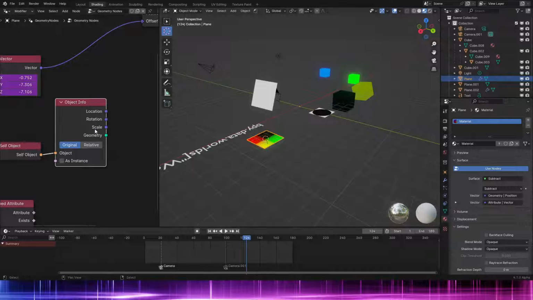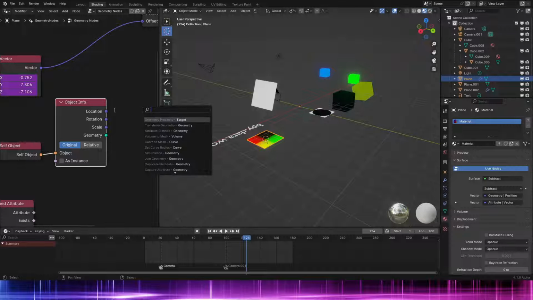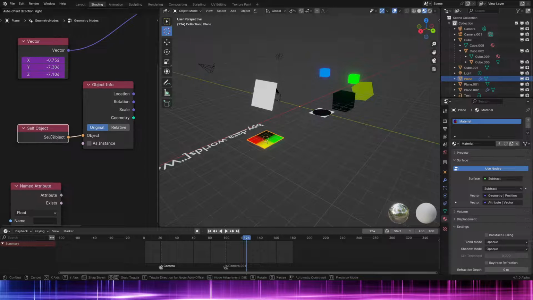And then here with the object info node, oddly enough, you can't get that much information. You can only get the location, rotation, scale, all of which you can do with the drivers. But you can set it to relative, which I guess is an optimization. And then you can get the geometry output, which you can't do with drivers. So, yeah.